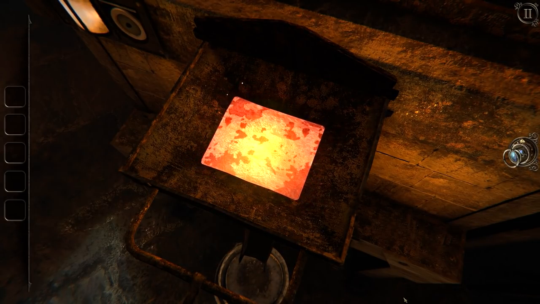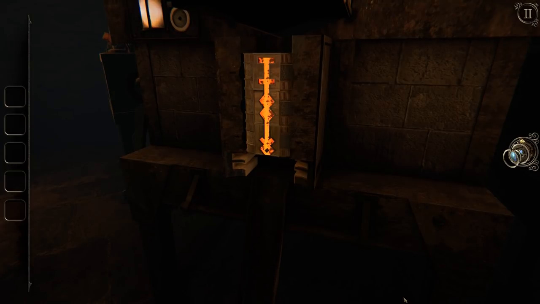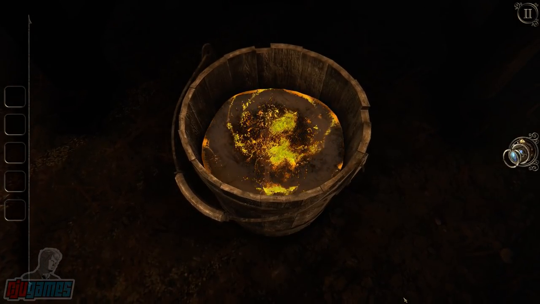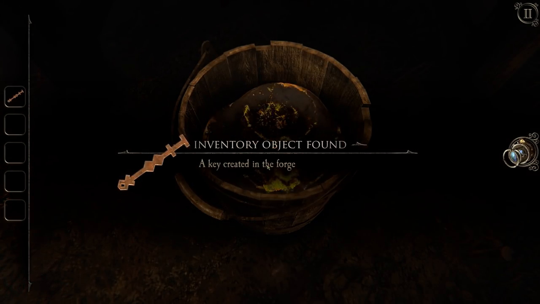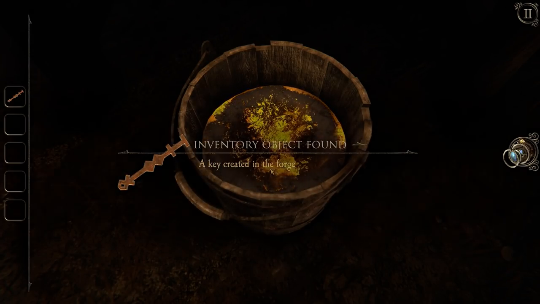Right. Okay, so that goes down. Oh, right, yeah, I probably should have had a look at that before I started making it. Fuck. Is that one of them? It might be. That probably should stay in the bucket a little longer, but yeah, a key created in the forge, right.